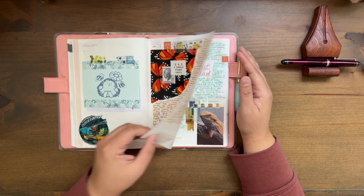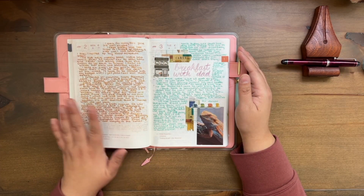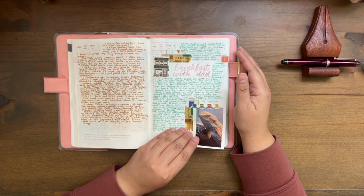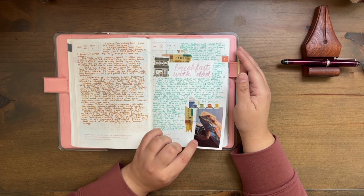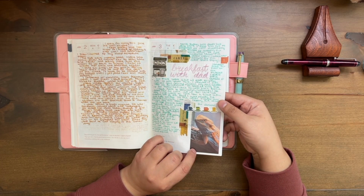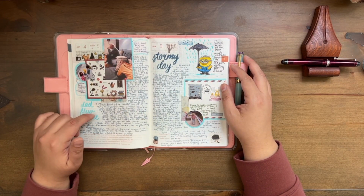I am hopefully going forward trying to do more. And as you see here, I just did writing. And you'll see I used all different color fountain pens. I am putting in some pictures. This is one of our bearded dragons. This is Seraphina. She's sassy. And pictures of the family.